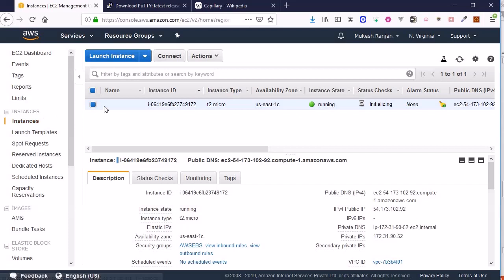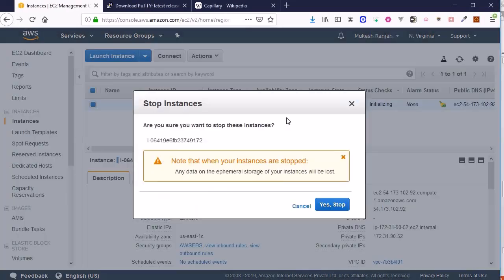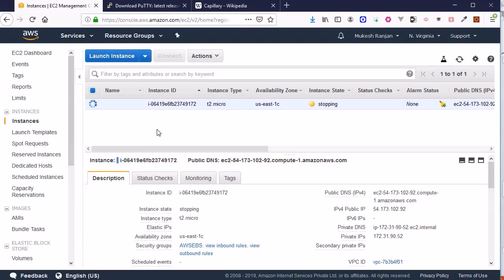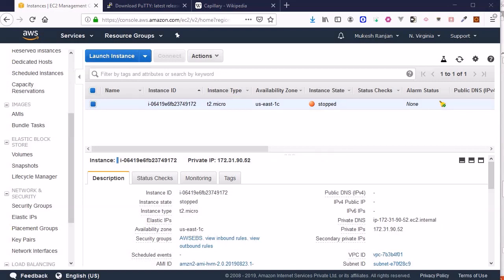If you click on instances, you can come over here. Now you can select it. For all the actions you want to perform on this EC2 instance, select it and click on actions, and here you will get an option for instance state, and there you will get an option to stop it. So come here and click on stop. Now it is being stopped. Make sure that whenever you are performing this action for taking a backup or creating a snapshot, you stop the instance and detach the root volume, so that we don't have any running processes while taking the backup.